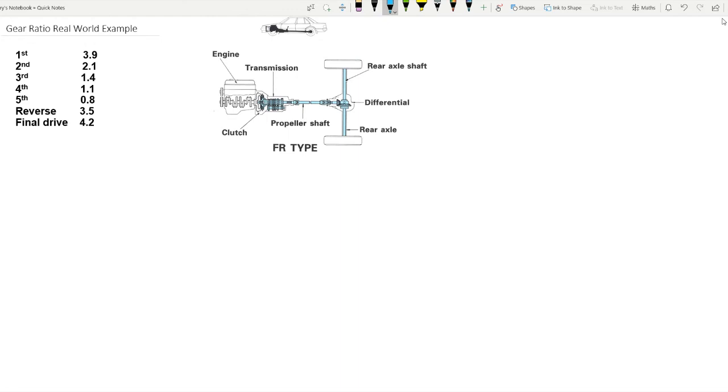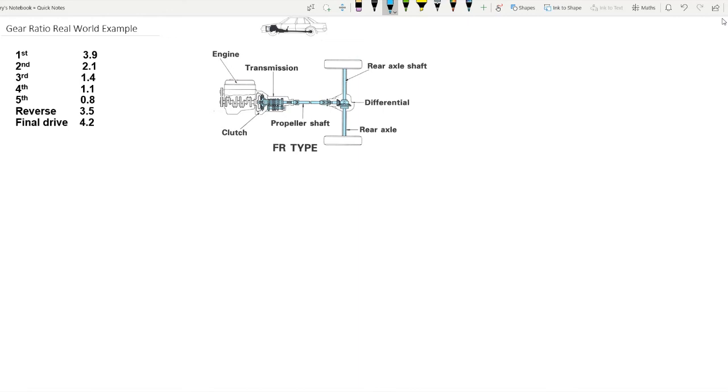So when we finish this, you could go through some of these numbers. You could look up the specifications for a vehicle that you like, sometimes quite easy to find on the internet, and do some calculations yourself and see if you can work out why the manufacturer designed in these gear ratios.